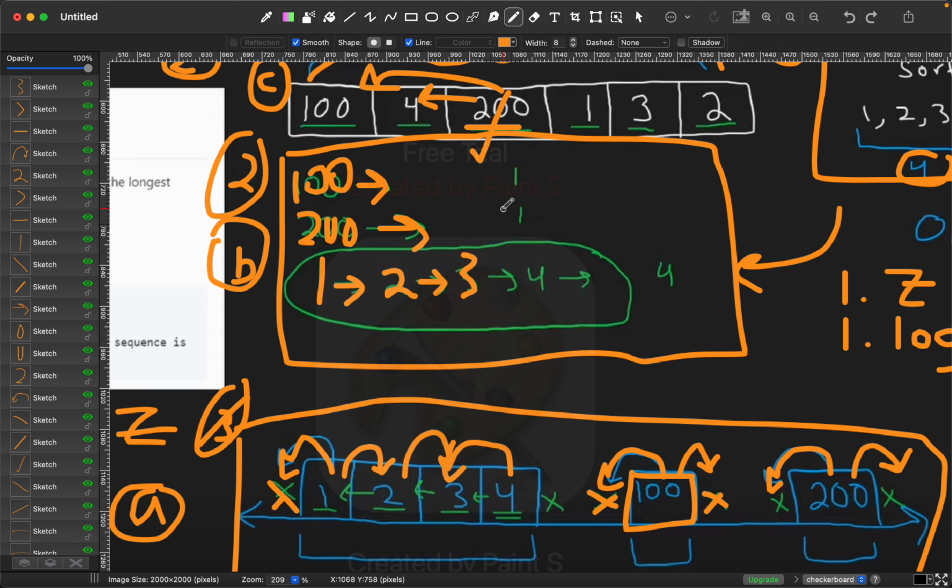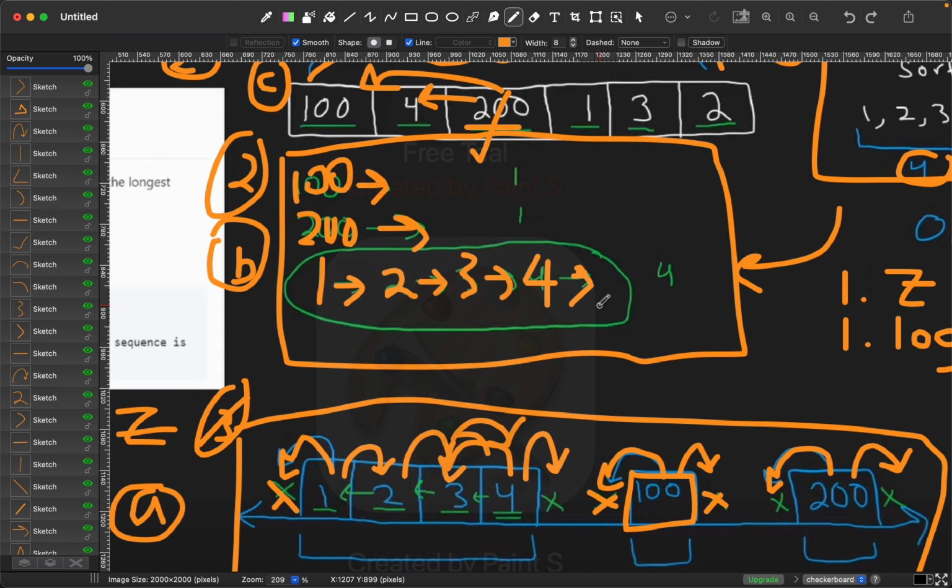And then we check if there's a right neighbor for 3. Is there a right neighbor of 4? There is a right neighbor of 4, so we register 4 over here. And then is there a right neighbor of 4, which is a 5? There isn't any, so we end there with the 4.